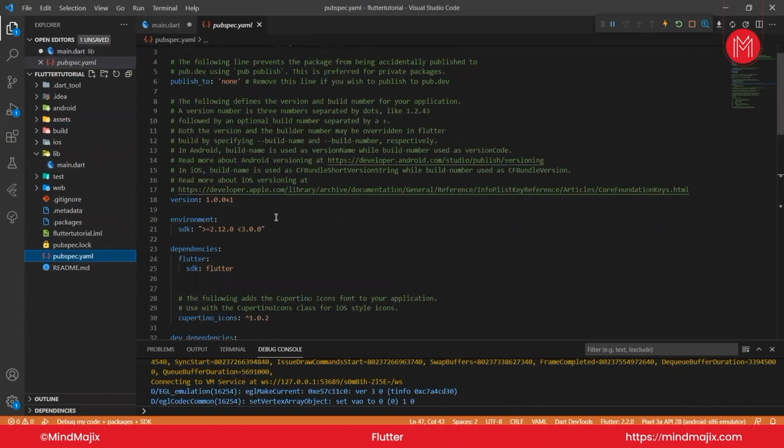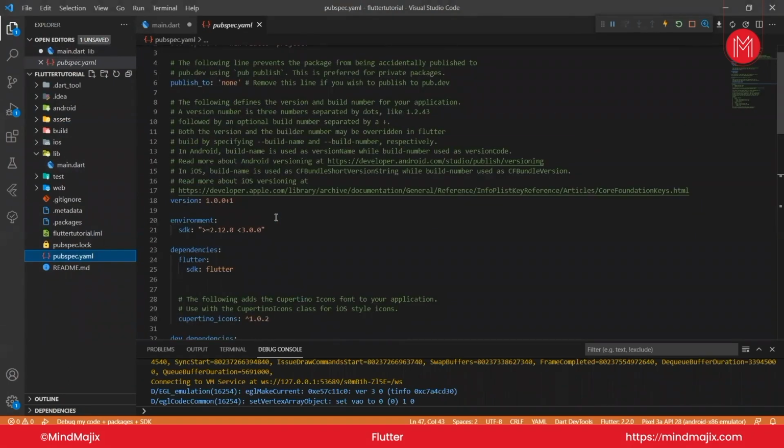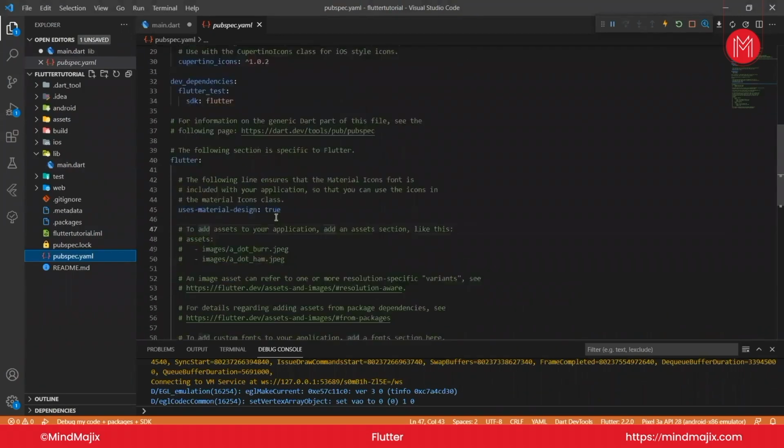For that, you have to go to the pubspec.yaml file. Now, just remember this pubspec.yaml file is a very sensitive file, because if you have an extra tab or extra space or whatever, your whole application will crash. So just remember and be very careful. So don't touch anything.